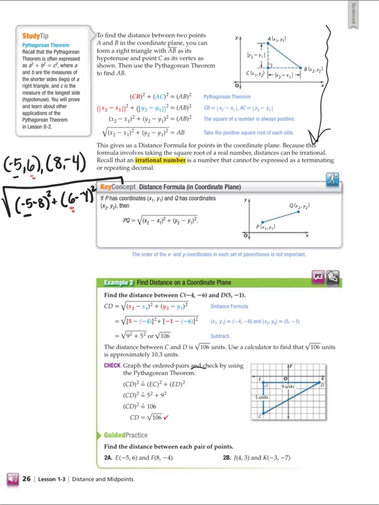Again, if you have a horizontal or vertical line, you can sometimes count, but that's not going to always be our case. And with the Cartesian plane, it seldom is going to be the case where we can count it. So we're going to have to be very familiar with this formula and have it memorized. I think I mentioned that as one of the things in lesson 1 that I expect you to know and carry into geometry with you. So let's do this arithmetic now. Negative 5 minus 8 is negative 13. And then 6 minus negative 4 is going to be 10.